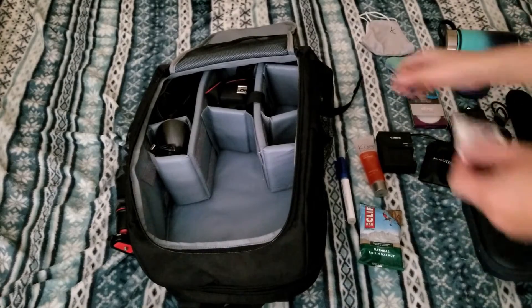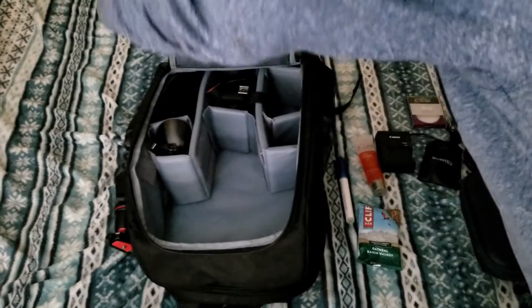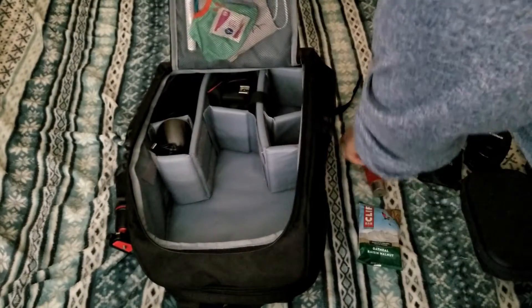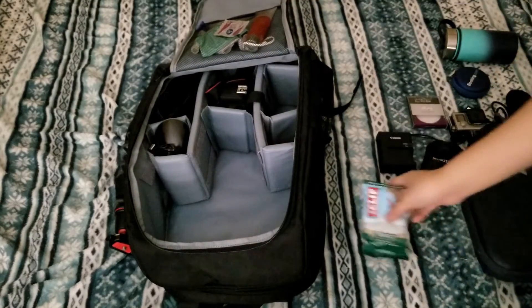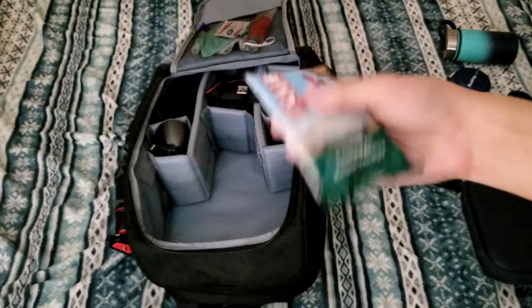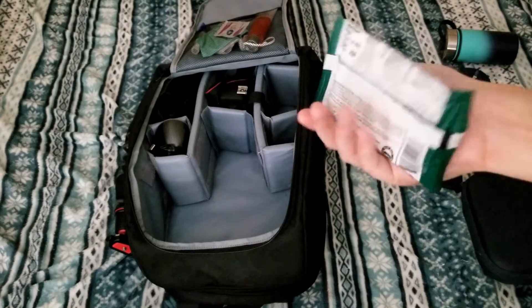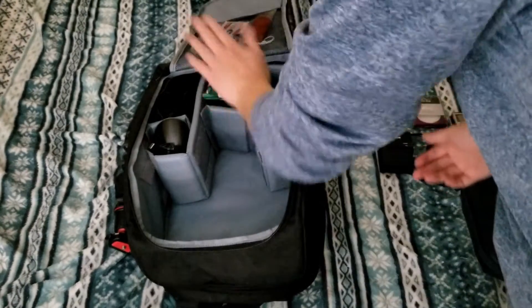Next are my masks that I bring — due to COVID, you had to bring some masks, so I brought like three masks. I brought a hand sanitizer and a few hand wipes. I also brought gloves as well, in my check-in bag. Next, I always bring a Clif Bar — something good to eat at the airports or for snacking just in general, or if you want to go on a hike. It's pretty good to bring.